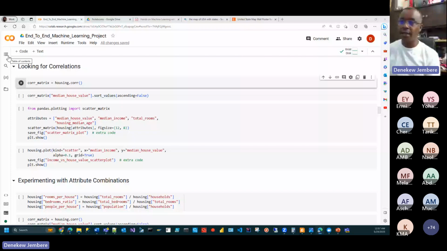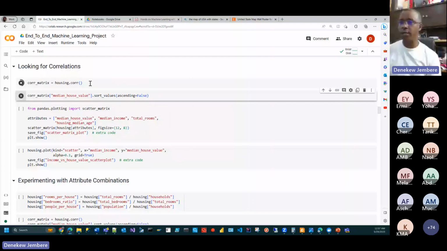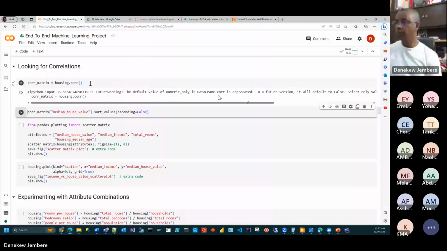So with that, let me run this and see the housing correlation. Okay, the default value of numeric only in data frame is deprecated.